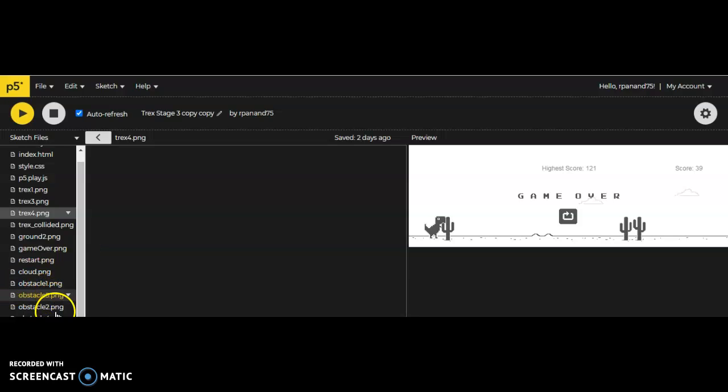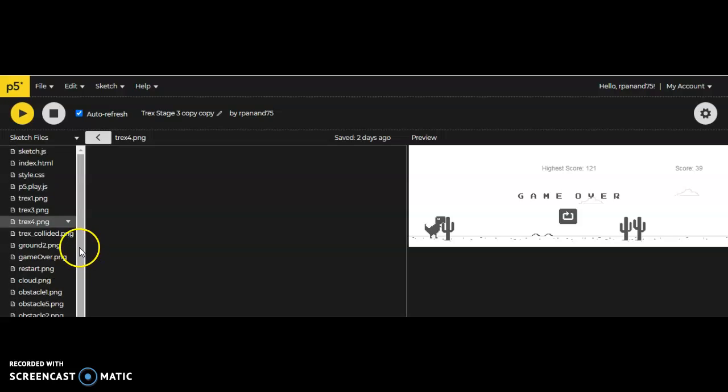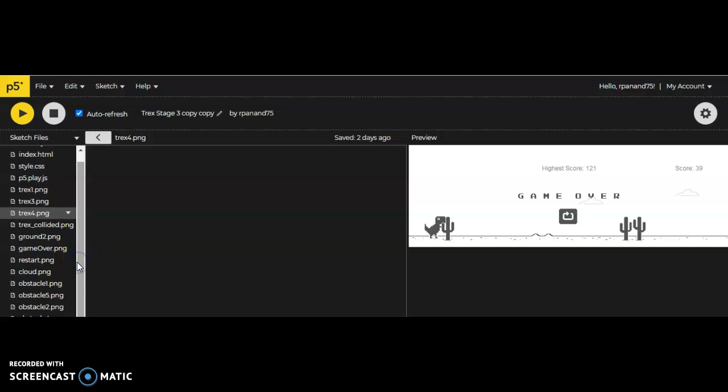And here are the obstacles png. You can't see many obstacles because my screen size is a little low, so only 1, 5 and 2 obstacles are visible. But when you make it, you should make sure that for all the obstacles you put the png of it. Okay.